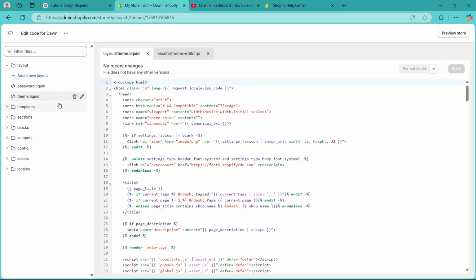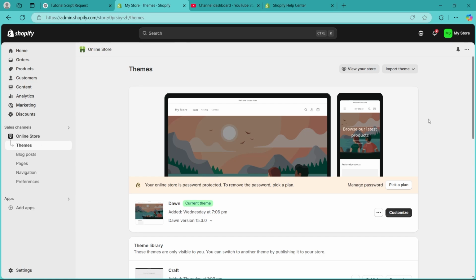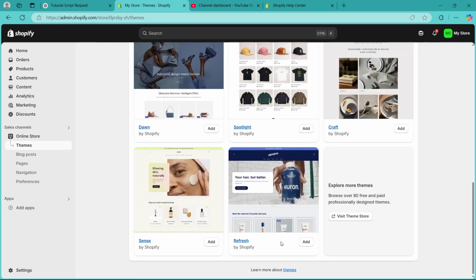Now, another way is switching to an older theme. So some new Shopify themes no longer use theme.liquid. If your theme doesn't support it, try switching to an older theme like debut or minimal, which still include the theme.liquid file. So you can scroll down from this page and use debut or minimal, search for it, then you can install the older themes from the Shopify theme store.